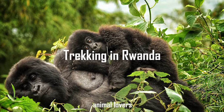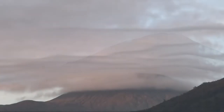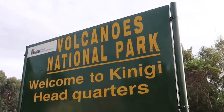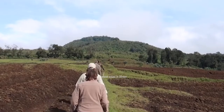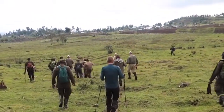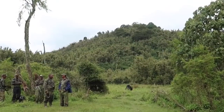Number 5: Trekking in Rwanda. Many animal lovers put seeing endangered mountain gorillas in their natural habitat on their bucket list. More than half of the world's wild population still lives in Rwanda's Virunga Mountains. Treks to visit these magnificent animals take place in Volcanoes National Park, and you must sign up for a guided tour that requires a permit instead of venturing alone. The capital of Rwanda, Kigali, is praised for being one of the cleanest cities in Africa. It is only 2.5 hours from the gorilla trekking, making it simple to visit — highly recommended.